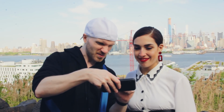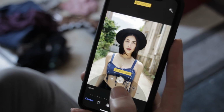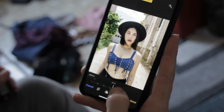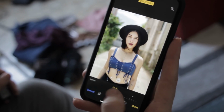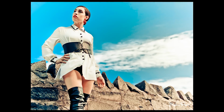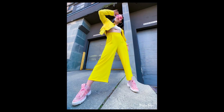I would say that you really can't go wrong with any of these. If you learn your craft, then it really is whatever camera is in your hand, and you can make some really truly magical things happen. It's really exciting. I love everything that's happening in this space, and I love pushing it to the limits. I think that is the most fun part about the world that we live in today, is that we can shoot professional shots on little tiny phones. It's still truly amazing what these phones can do.